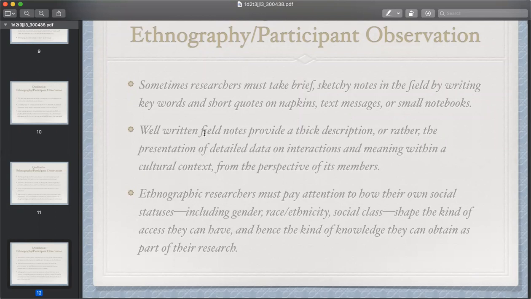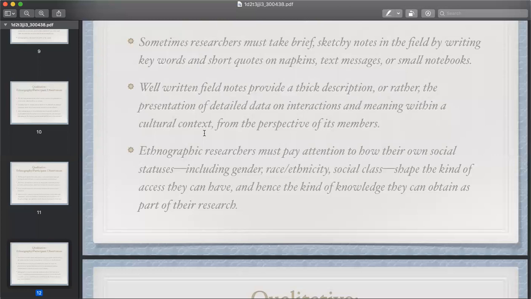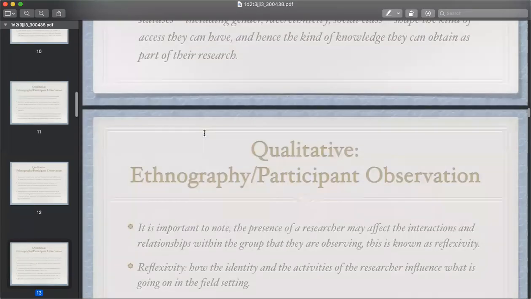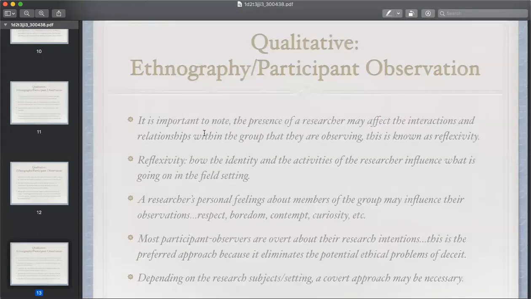But the goal is, let's get this thick description, this very detailed description. Now, one of the downsides of ethnography, one of the challenges we can argue, is that I mentioned reactivity before. Well, take into consideration how your own social status, your gender, your race and ethnicity, your social class, can begin to shape how people respond to you, right? What type of access you can gain. Because even though you're seeking to blend in, the status that you hold can certainly have an effect on the research that's being gathered. And so we'll talk about that later on through this class when we start talking about different forms of research that have taken place, about the impact of your social status on the type of ethnographic research you can conduct.